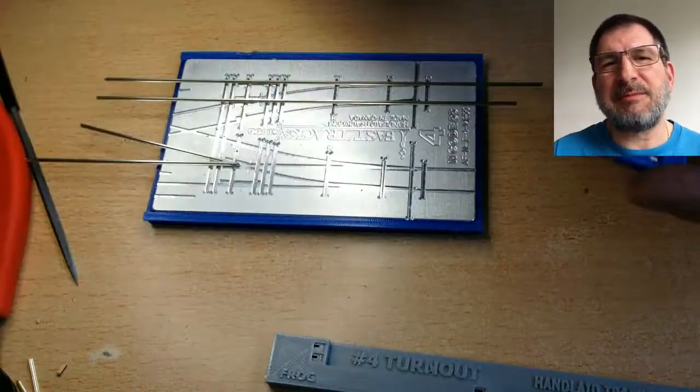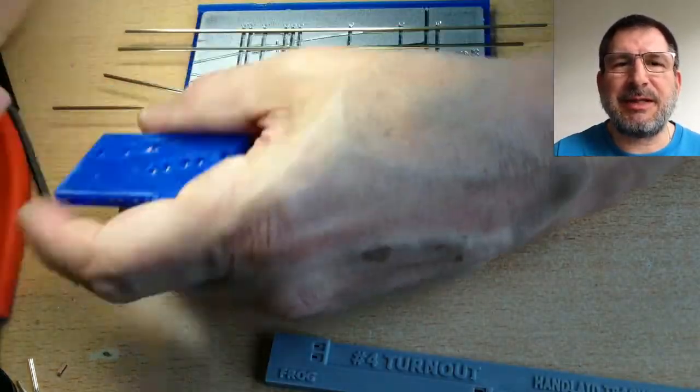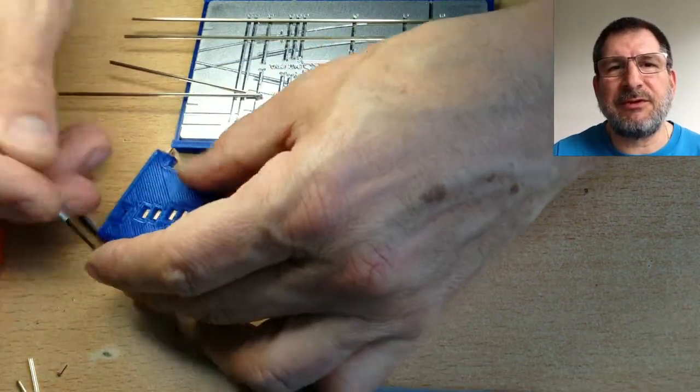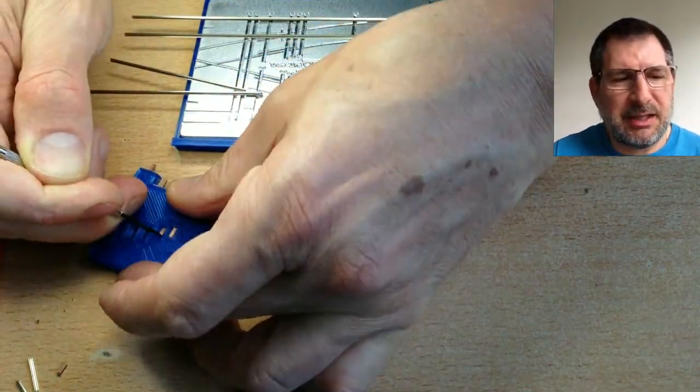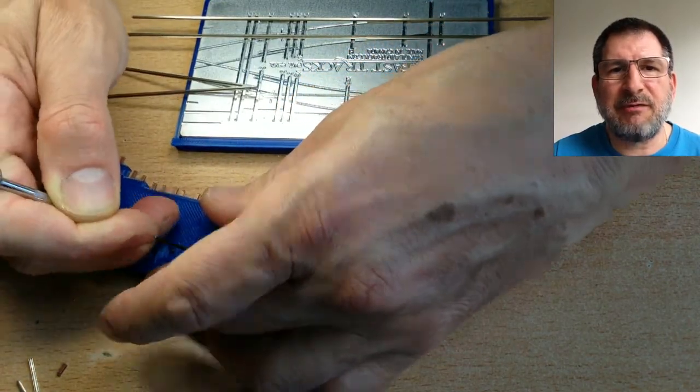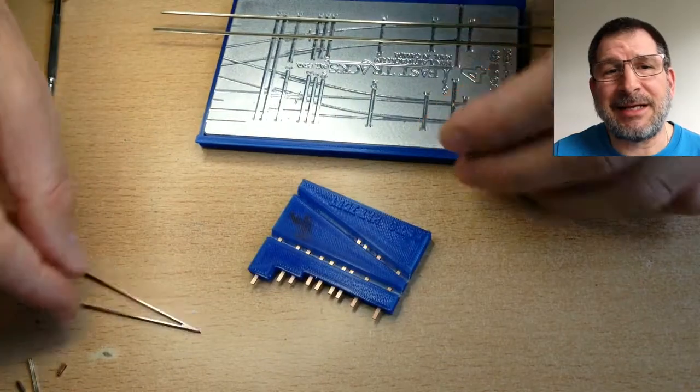The problem, of course, is to line them up geometrically. They're not really lined up in the jig to where they're going to go eventually, so it makes it a little confusing to put them in the right place. Also, there's a little window on the back of them, so you can use a screwdriver or something to push them forward. It makes it a lot easier to get them out.